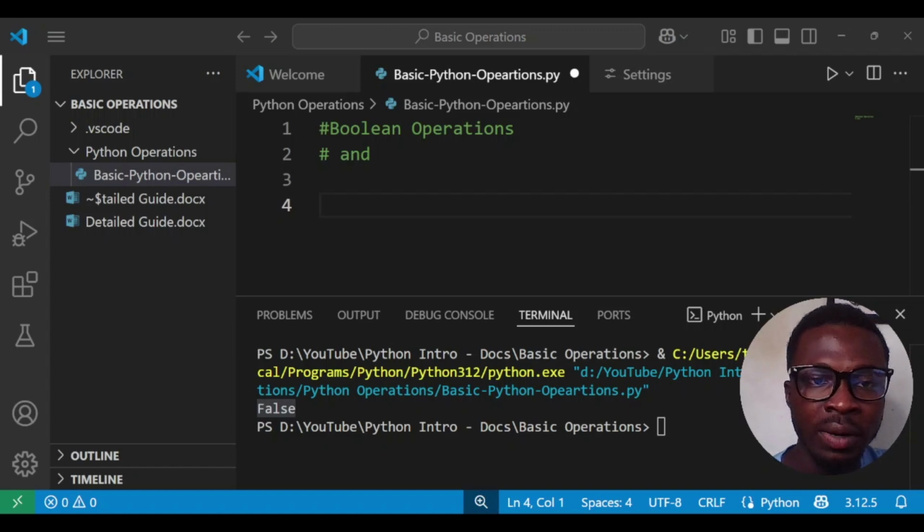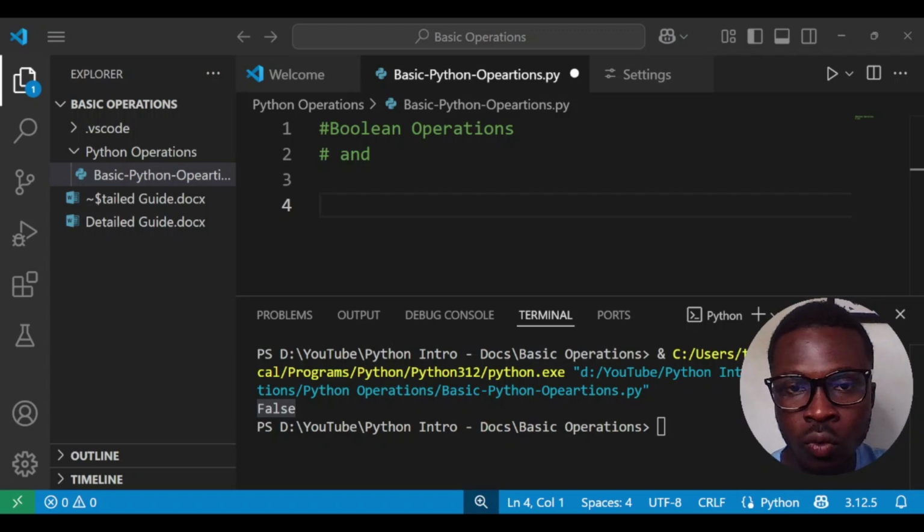So for example, if Kofi comes to school and he is well dressed, I will give him money. Okay, so here is the end statement. If Kofi comes to school and he is well dressed, I will give him money. So the result is that I will give him money.